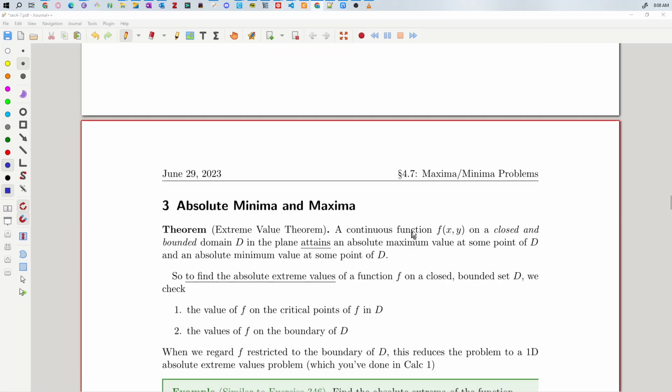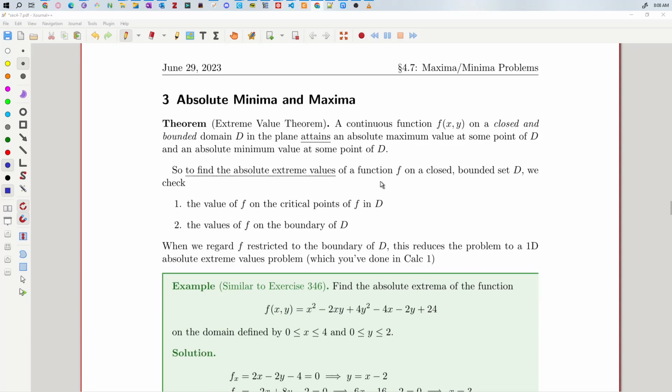Okay, let's continue. Right. So now we generalize this other type of problem where back in Calc 1 you were given a function and a closed interval, and asked to find its absolute mins and maxes. And you'll remember that the process was you find the critical points and then you test the critical points and the boundary points. You just plug them into the function and read off the min value and the max value. Those would be the absolute mins and maxes of your function.